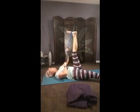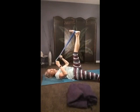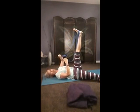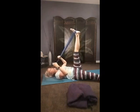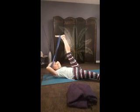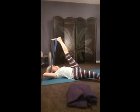So the strap is underneath the foot. You can hold on to the ends of either side. You can actually feed them through if you've got a buckle to do that with. Or I just like to hold the ends of it. Bring my head up, hands behind the head to support it. Try to get your leg as straight as you can. And then you've got the balance of that leg stretching and the head lifting up.